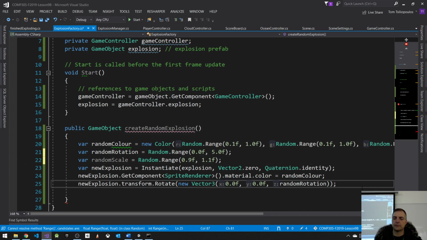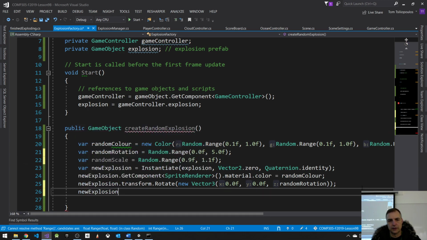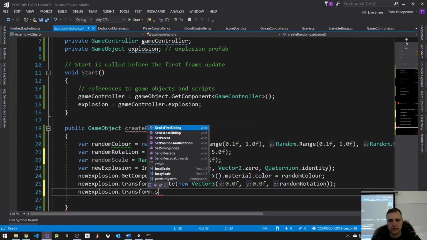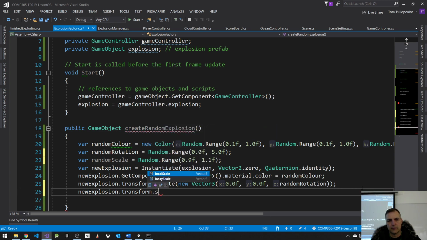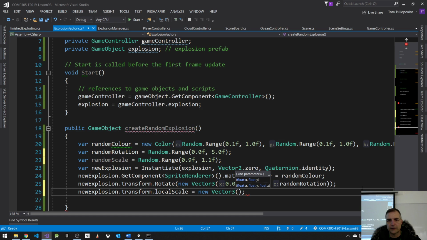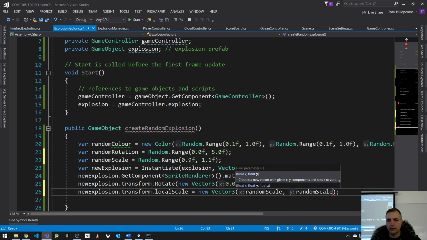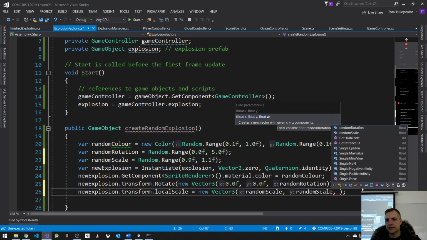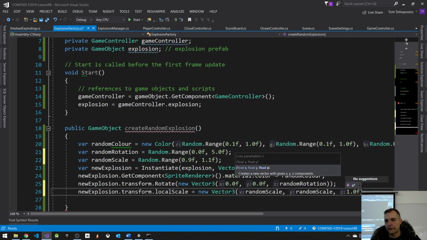And we're going to say that the new explosion dot transform dot set local scale is going to be equal to a new Vector3 object where we have the local scale be the random scale on both sides, as well as on the z-axis it's just going to be 1 because we're not going to modify the scale on the z-axis.